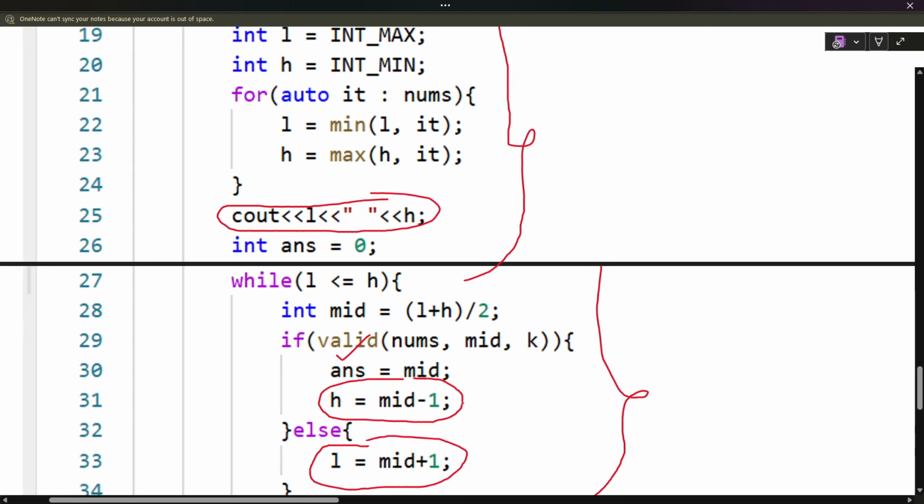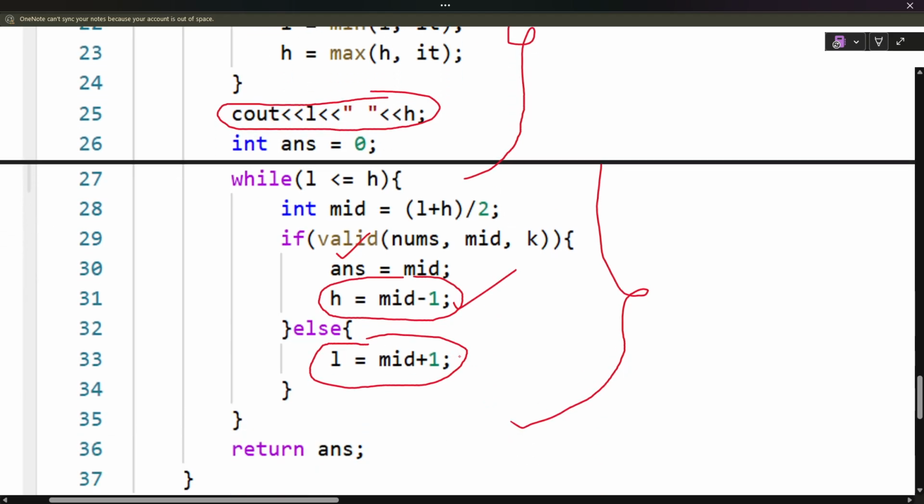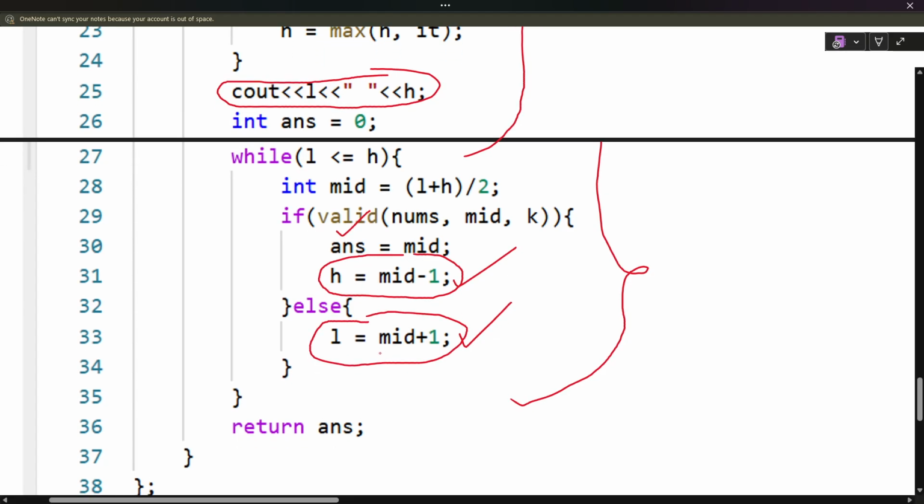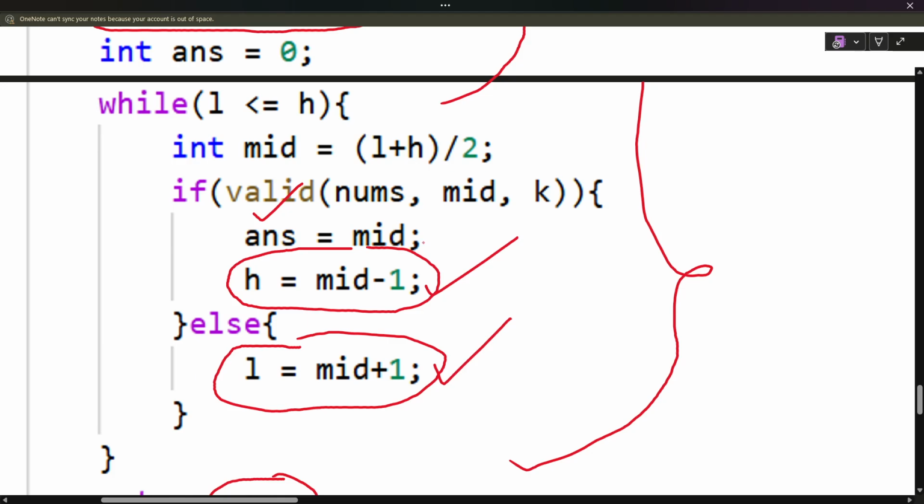And if we return true, the high will decrease. And if we couldn't steal, we will be increasing our capability to steal the house, right? So this will be our answer because the minimum capability will be stored here.